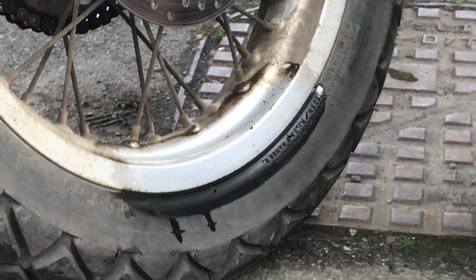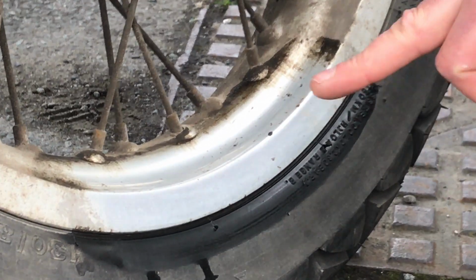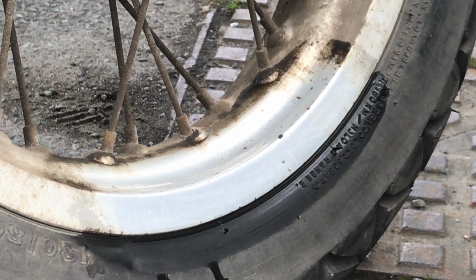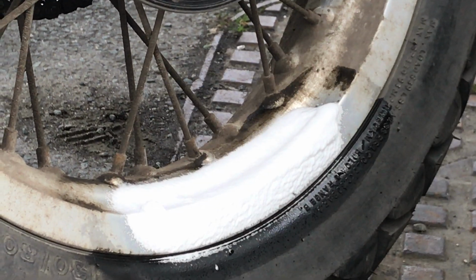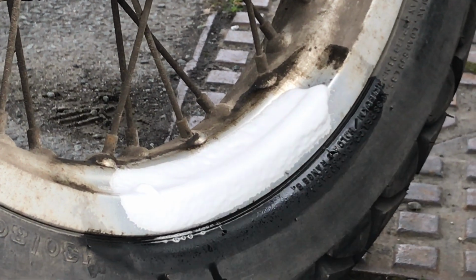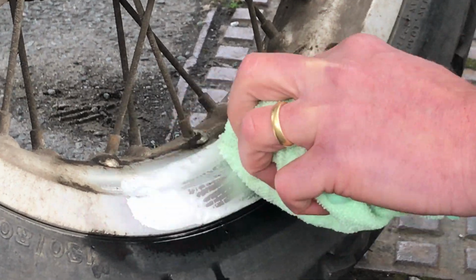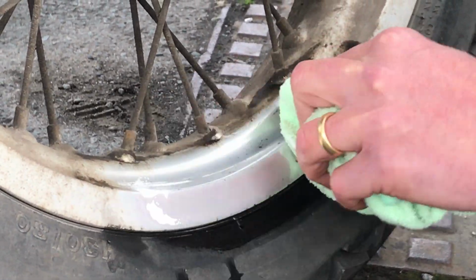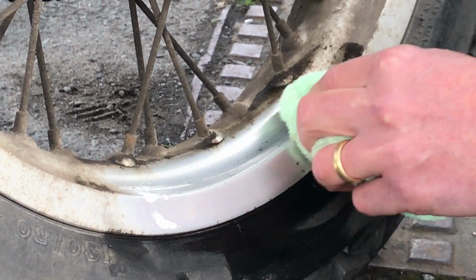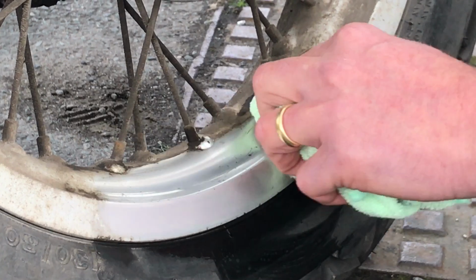If you zoom into that, I went back and forth probably 2 or 3 times then, and you can see how effective it is. If we probably go over that again, section on the cloth and give it a little bit more of a detailed rub this time. Work it in a little bit more.